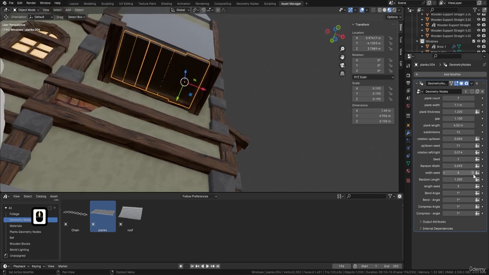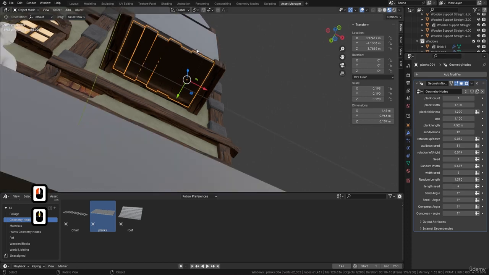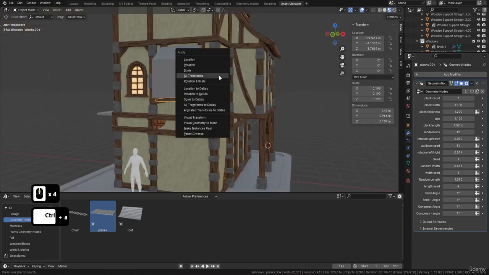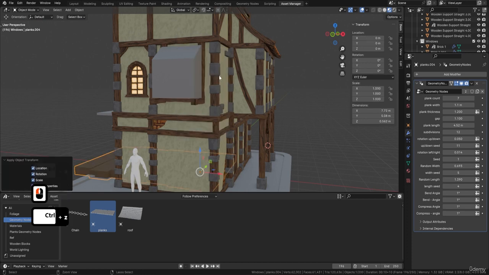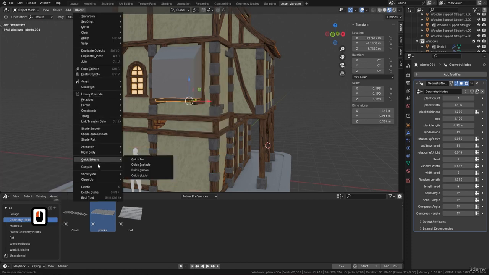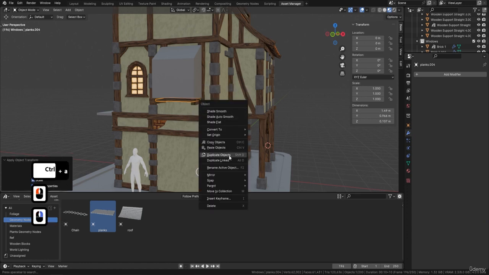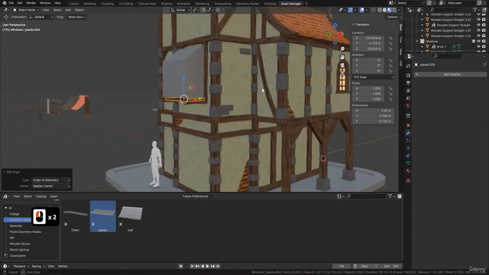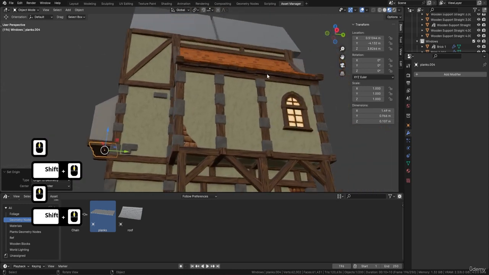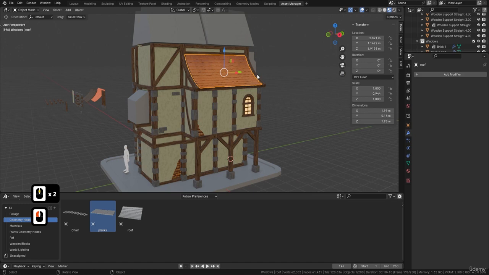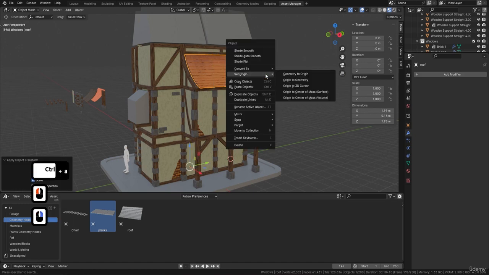Let's change the seed on length and width. There we go. All right, that's better. That's what I actually want. Now what I'm going to do is press Control A, all transforms. In fact, no, I'm not going to do that. I'm going to go to Object, Convert to Mesh. Now I'm going to press Control A, all transforms. Right click, Origins, Geometry, and I'm just making sure those now are actually okay, which they are, as you can see. I'm also going to come to this, and hopefully, yeah, that one's okay.